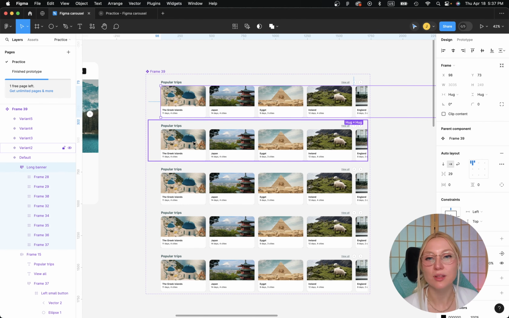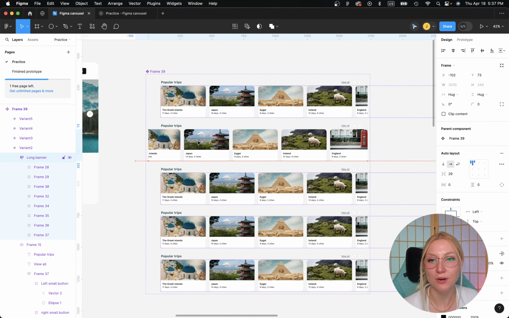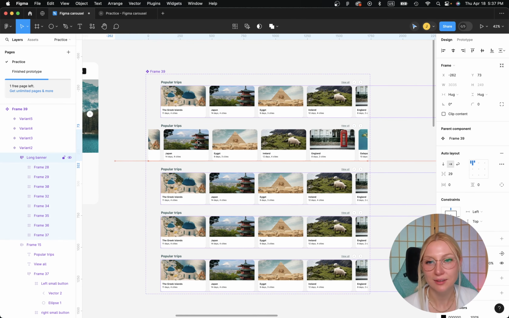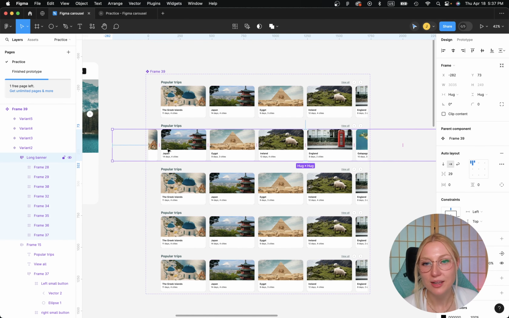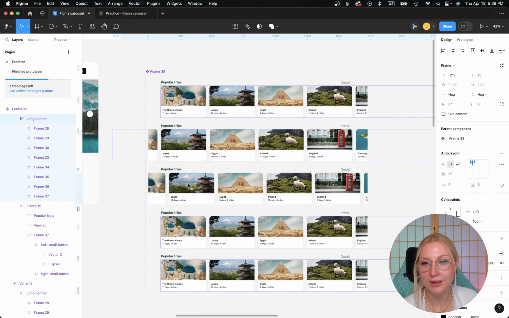Oops, let's see, I'm going to do that in the second banner. So make sure you have long banner selected, and then I'm just going to use the arrow keys on my keyboard, and I'm going to move each banner over one to the left. So I'm going to try to get this one aligned to popular trips up above. You could also go ahead and drag these with your mouse. If you hold Shift on the keyboard and drag, it'll keep them in the same spot.